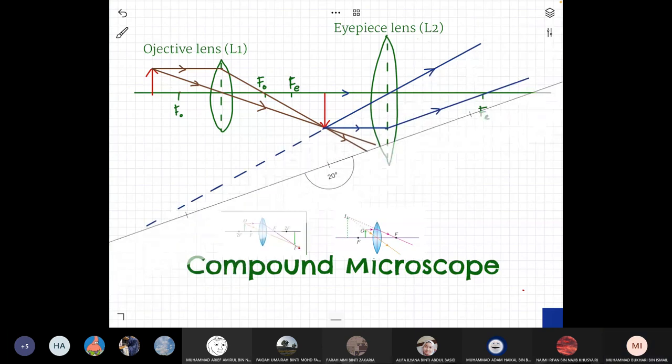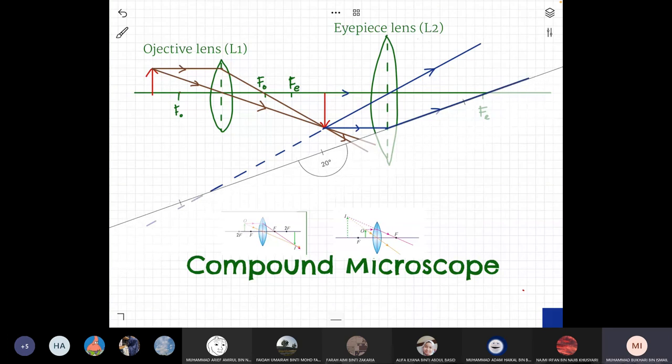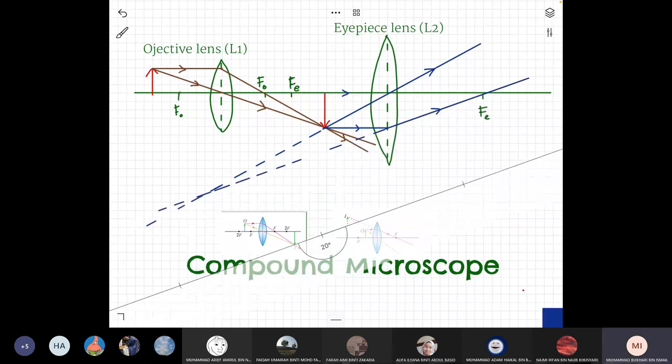And then another line from here, because we need to find where the intersection is. Okay, now can you see the intersection? Can you see it? The intersection between the two dotted lines here? Okay, now you are supposed to see it over here. Can you see that? There is the intersection.